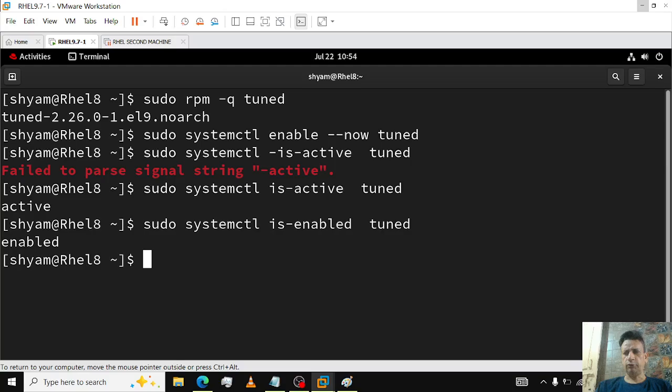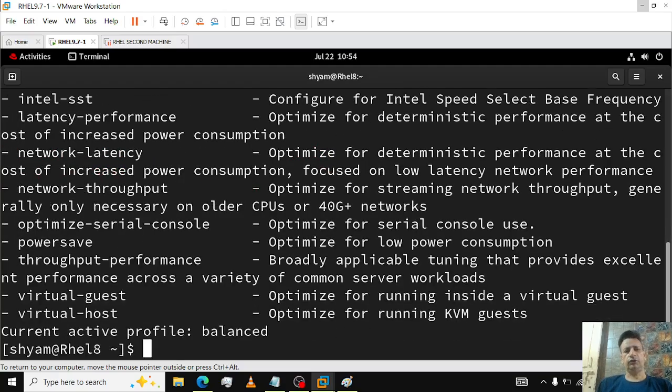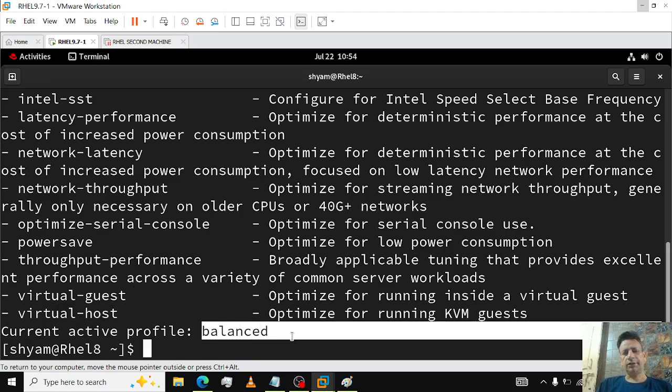So now the tuned service is running well and we are getting to know what the profiles are and which is the active profile of tuned. First we'll run the command sudo tuned-adm list. This command will show the profiles. Yes, it is showing the profiles and here you can see the current active profile is balanced, right?